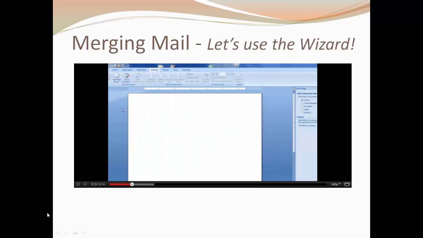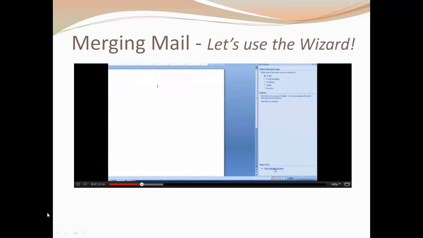The wizard helping us with this project opens up a panel on the right hand side. There are 6 steps in Mail Merge. In step 1, we are asked to select the type of document we are working on. In this case, it is a letter, so we want to make sure the button for letters is clicked. Step 2 asks for the starting document, whether it's the current document, a template, or we're starting from an existing document. I have created the letter beforehand, so it is appropriate in this case to start from an existing document.